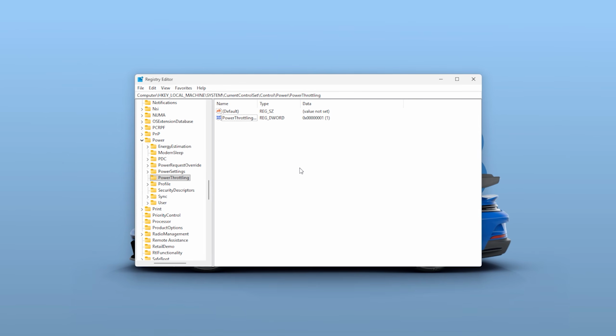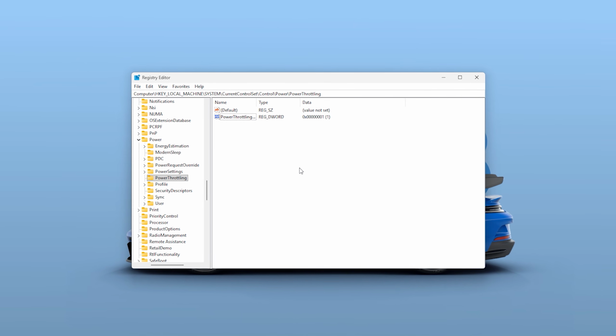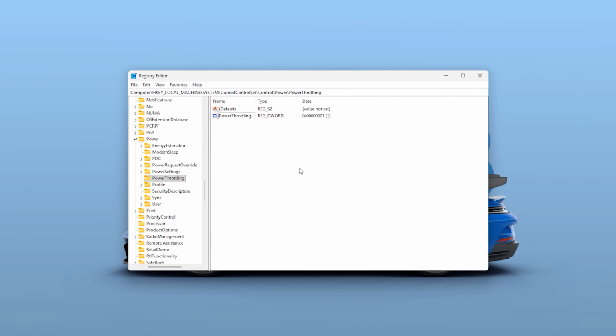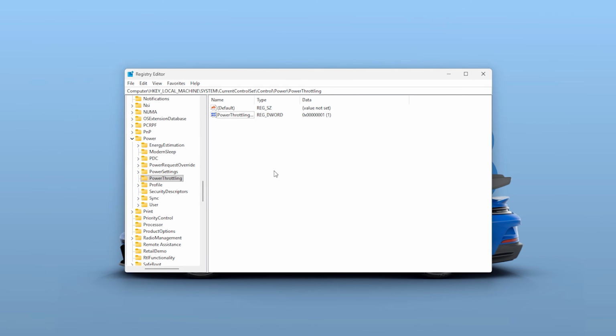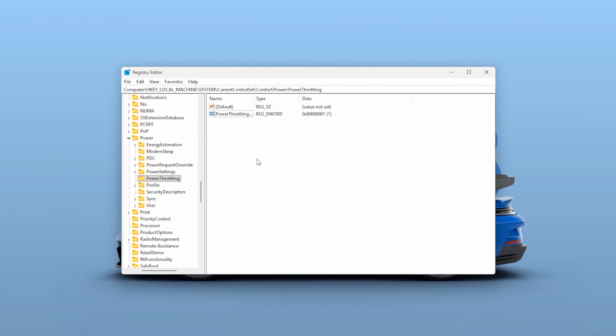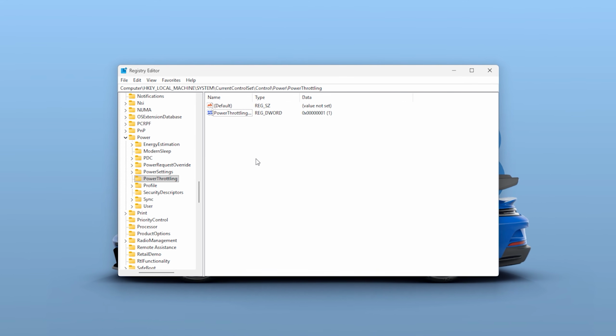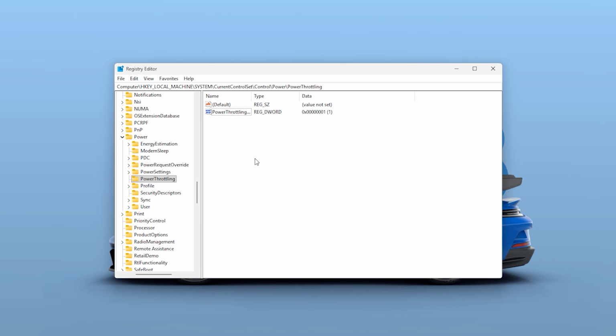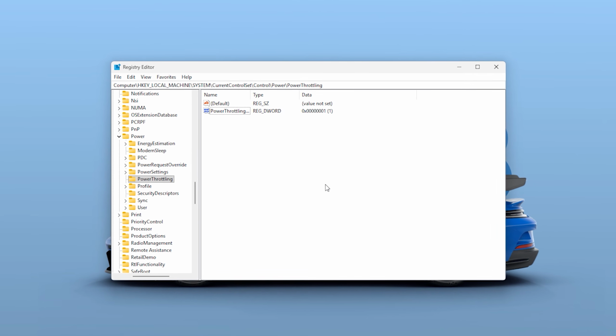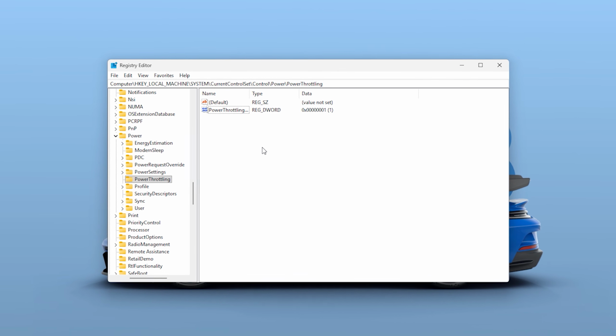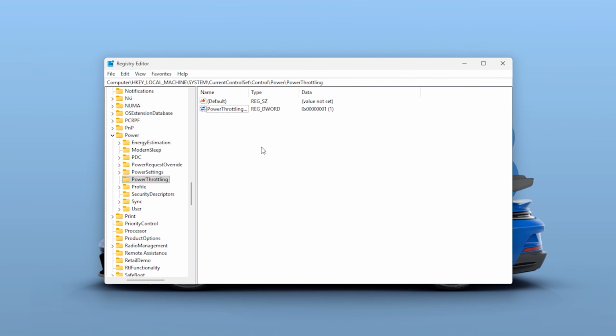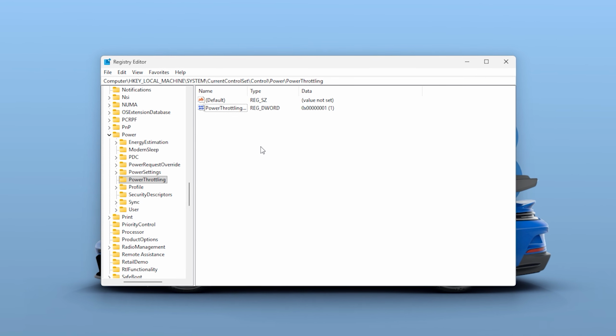This tweak disables Windows power throttling behavior, which can sometimes reduce CPU responsiveness during heavy workloads. When you're trying to fix a CPU bottleneck and low GPU usage, keeping the CPU more consistent under load can help feed the GPU properly, reduce stutters, and make gaming performance feel smoother overall.